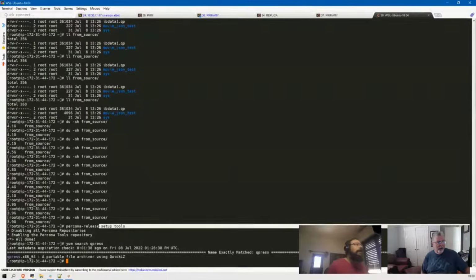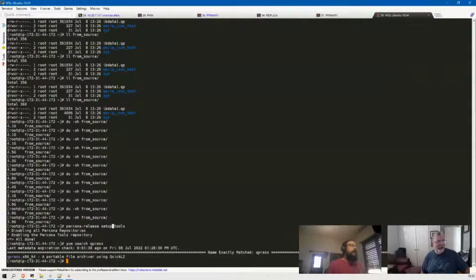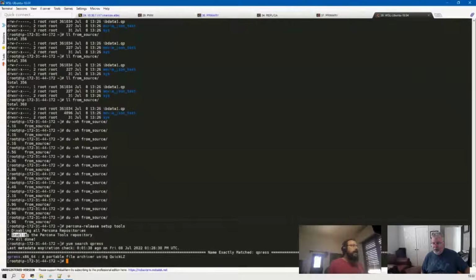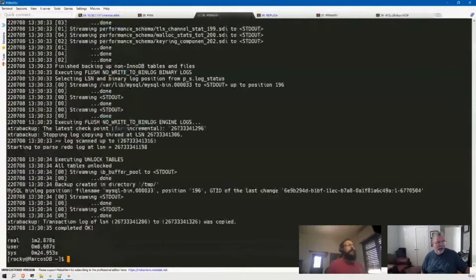It was in our tools repo. Look, once I enabled it, okay, I always forget this repo. So it's there in case you have to set it up yourself. Don't give up like I did, and you can just run percona-release setup tools. That's going to enable the repo, and then you can successfully find qpress. So don't be like me.